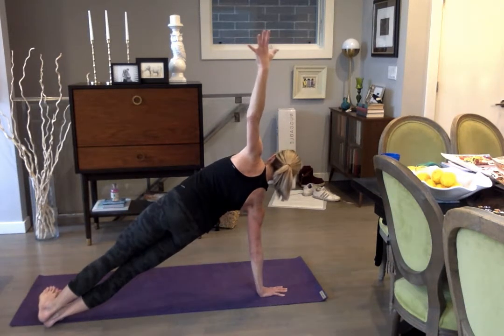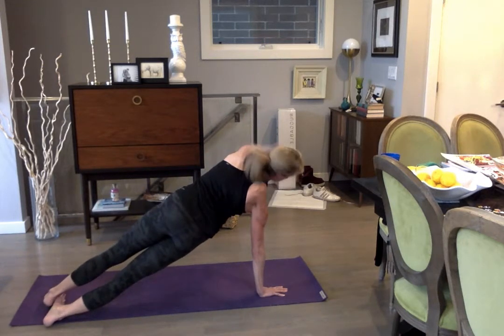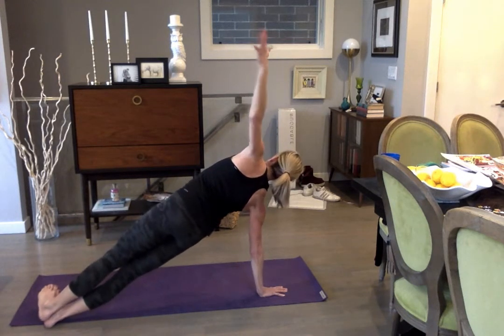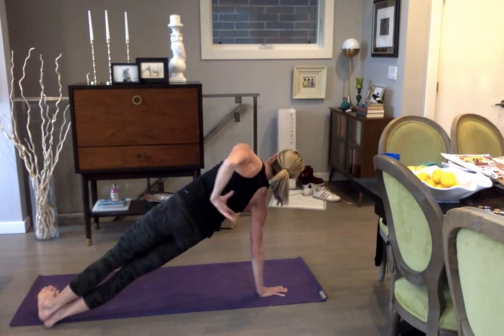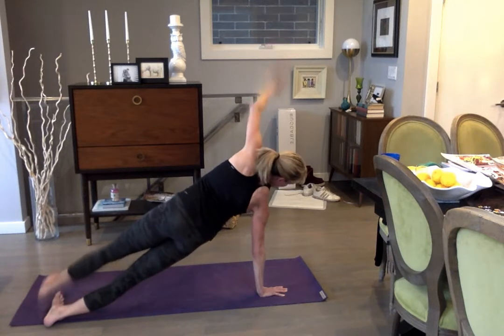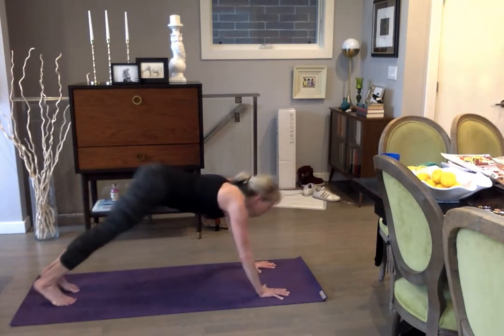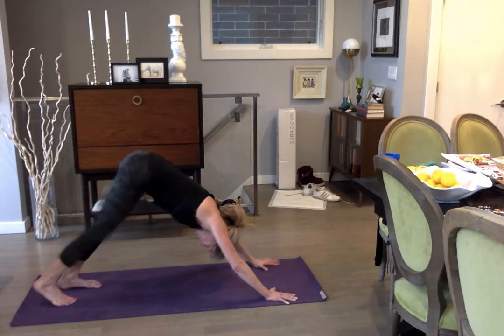Stack your legs. Lift your hips. You can come down on your elbow. You'll see I'll do that on the other side. Take an inhale here. This is one of the best things you can do for the muscles along your spine. Exhale, high plank. You can go directly to down dog or take a vinyasa. Breathe.